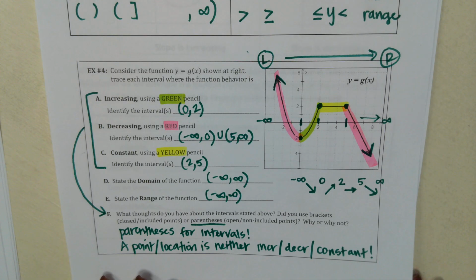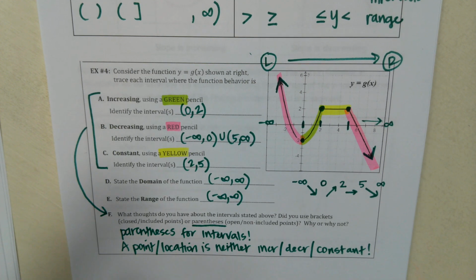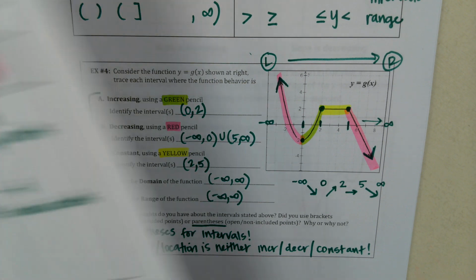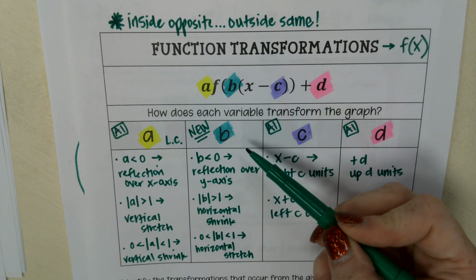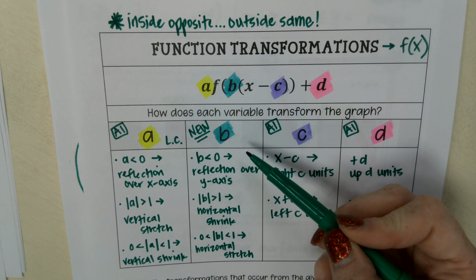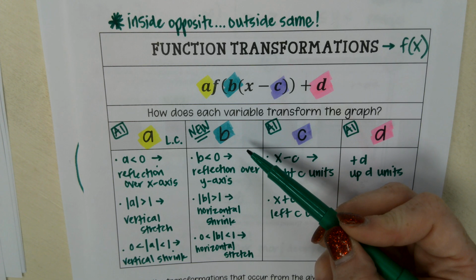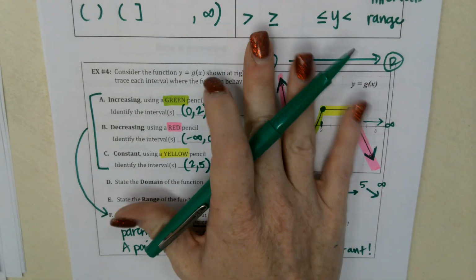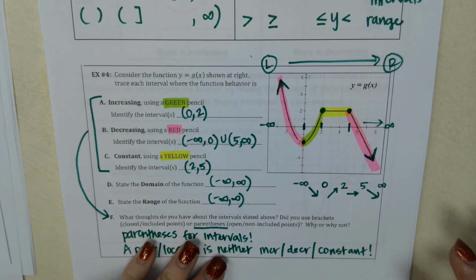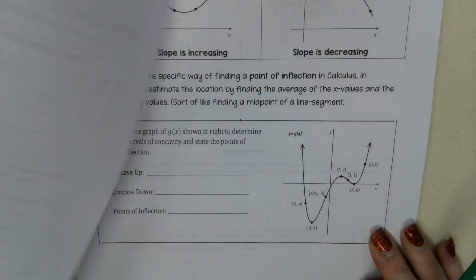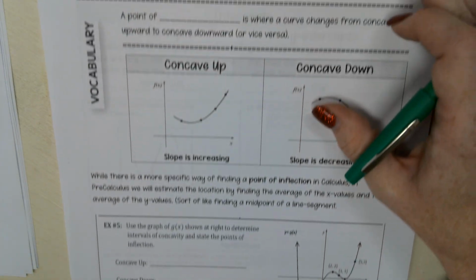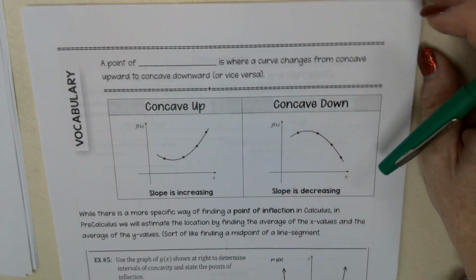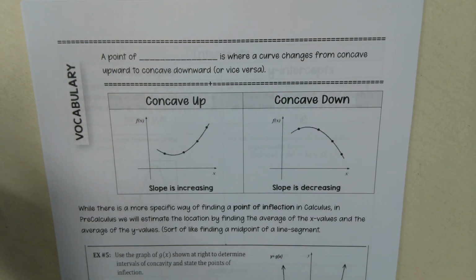All right. Questions so far? Everything so far, with the exception of the B value in my transformations, has been reviewed. My B value is new. This is all review. Are y'all good so far? Now let's take a look at the next page. This is new.